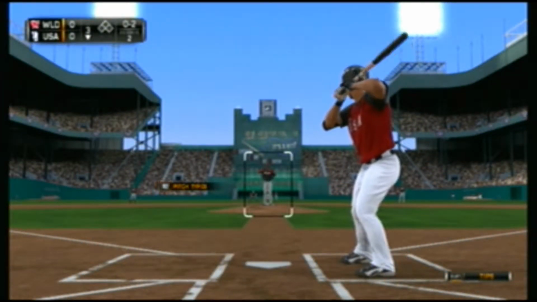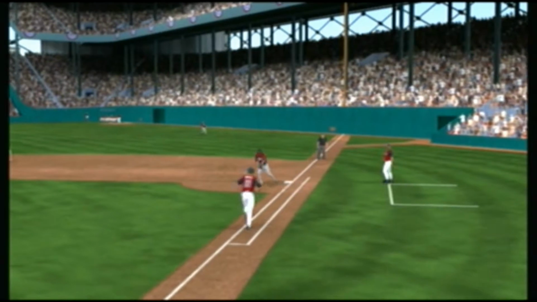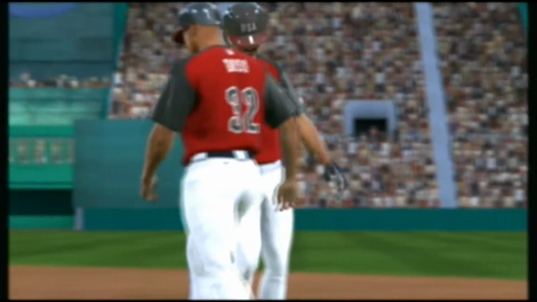You want to talk about a live arm? This guy's got one all right. Swing and a miss on a ball in the dirt as they'll need to throw down to first. And the throw will indeed take care of him for the first out.